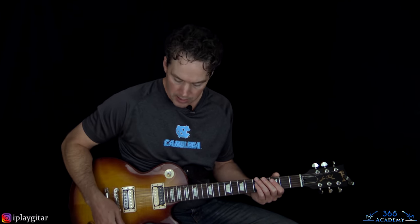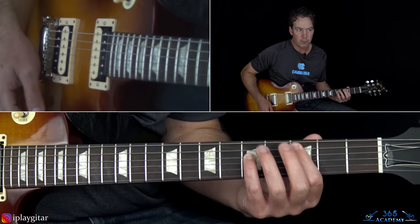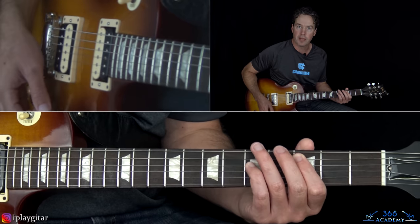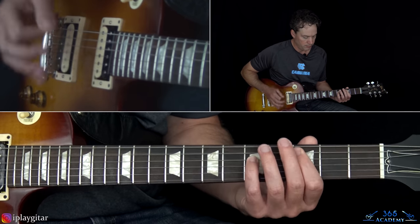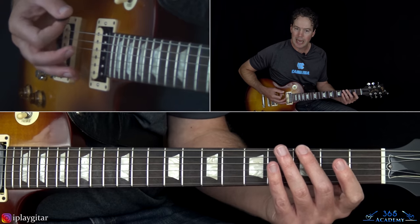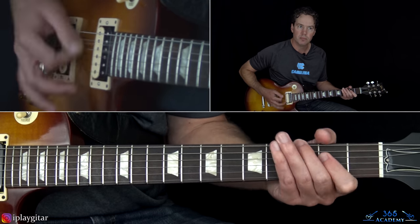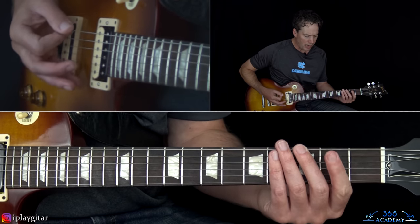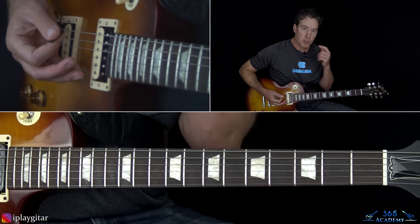The vocals come in there. That is very similar to the verse riff but slightly different than how it's played when the vocals come in. We're going to start with this C power chord - it's technically a C flat power chord but we'll just call it a C. That's the third fret on the A string. Then take it down to the second fret, then go to the A power chord. And you're going to very lightly hit the third fret on the low E string, palm muted. Then take that over to an open E power chord.